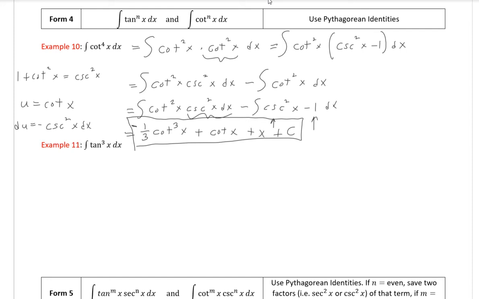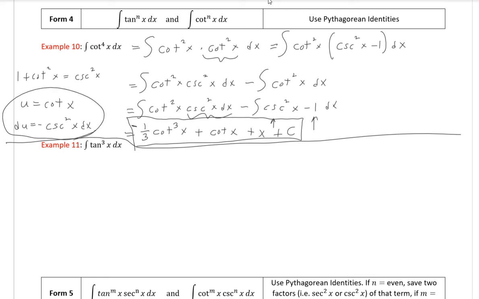Okay. Notice I made a little bit of a mistake there, but we caught it pretty quick. Doing the derivative of cotangent gives me negative cosecant. If you're doing that for tangent, you get a positive secant, so it's a little bit of a different one. Okay. So note that that's what happens if you have an even amount of cotangent or tangent. It would actually solve in a very similar way, where you're always trying to keep a squared amount of cosecant or secant because that's what you need as your differential piece.